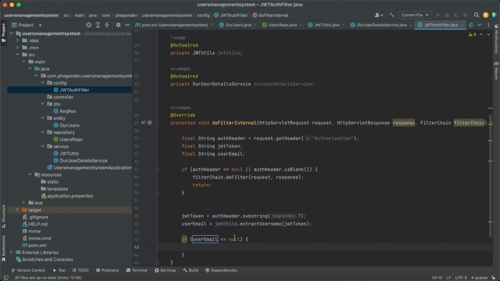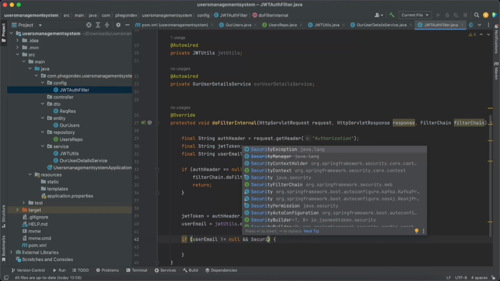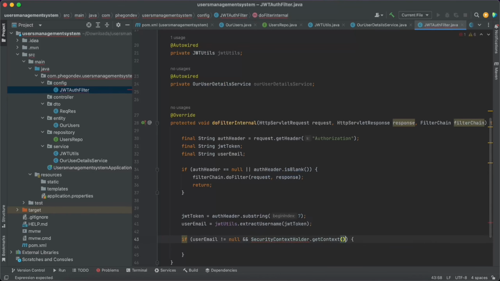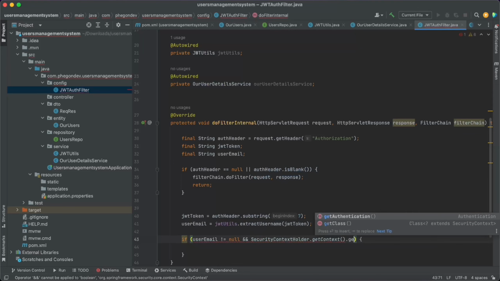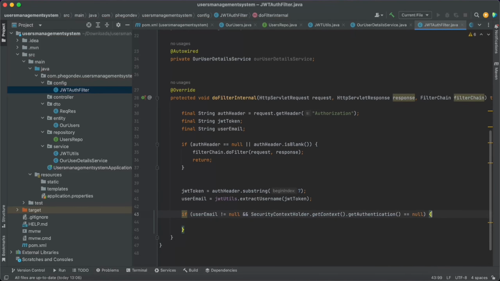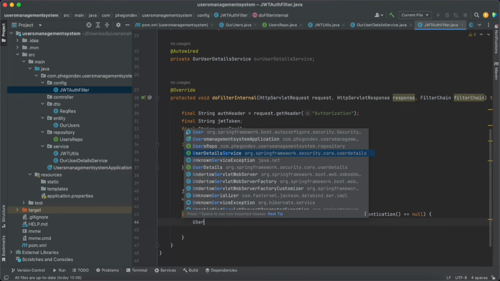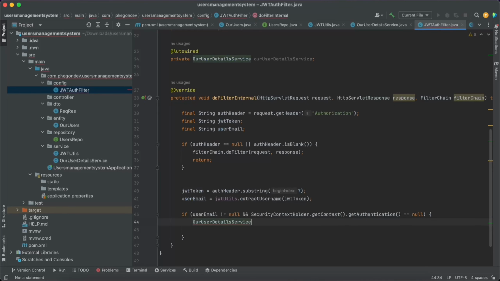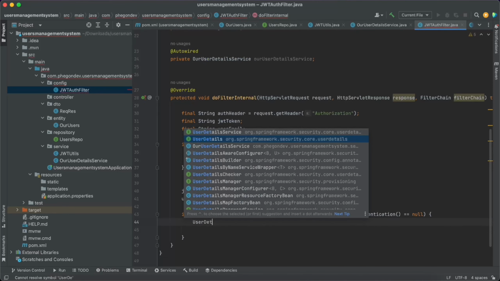If user email is not equal to null, and SecurityContextHolder dot getContext dot getAuthentication equals null, then UserDetails.